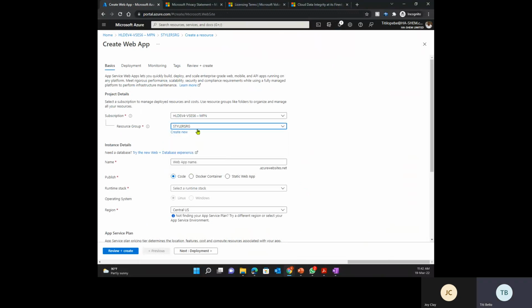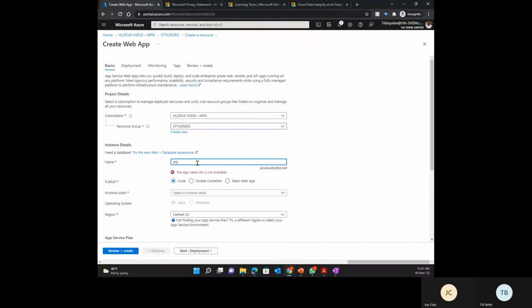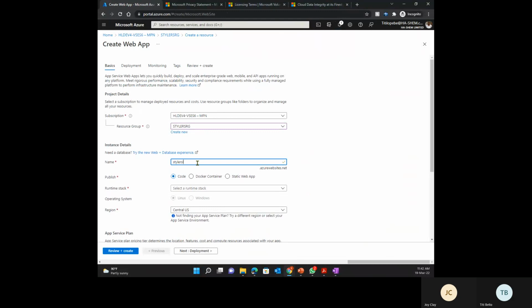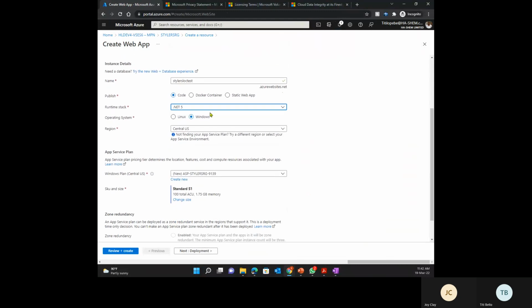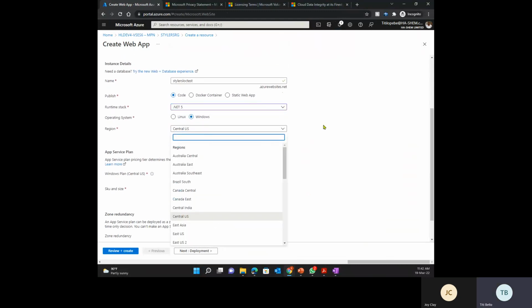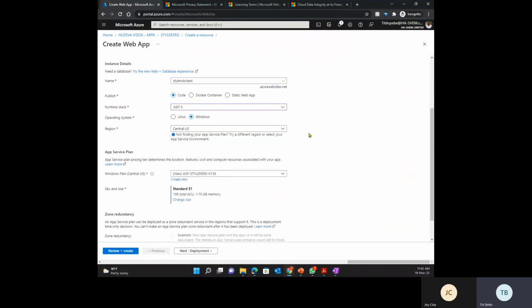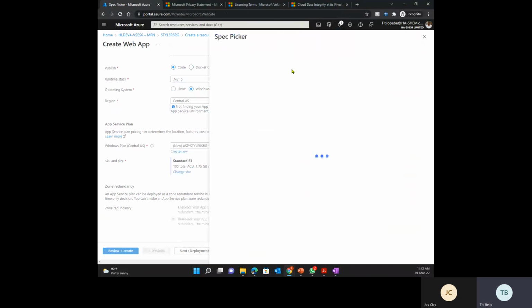Select the resource group. Location test. Then it's Windows, I leave it. We picked the locations we said, North Europe and this. I'm going to leave it here as Central US. Let's see what happens. Select size, pick just the free one.